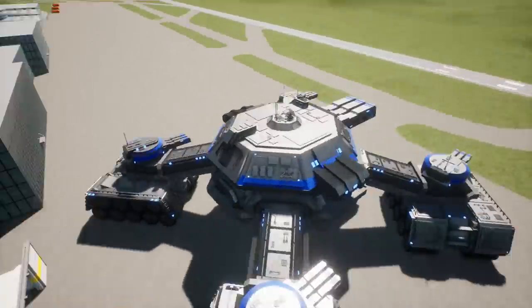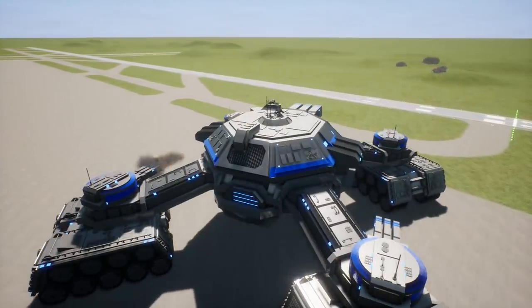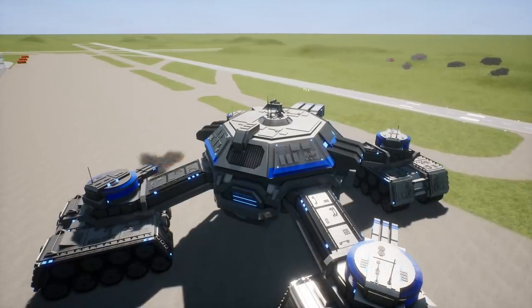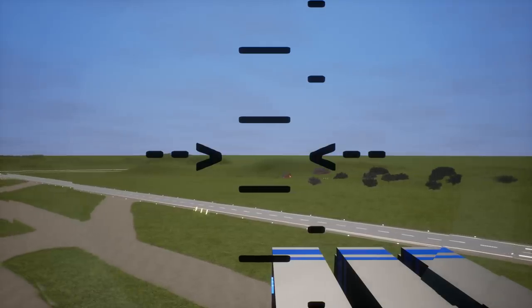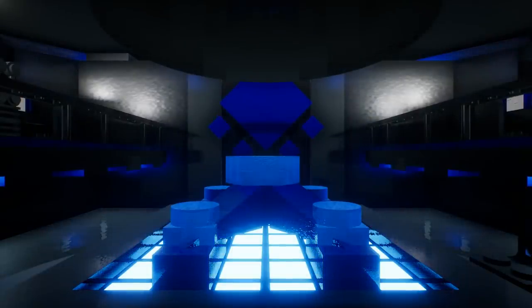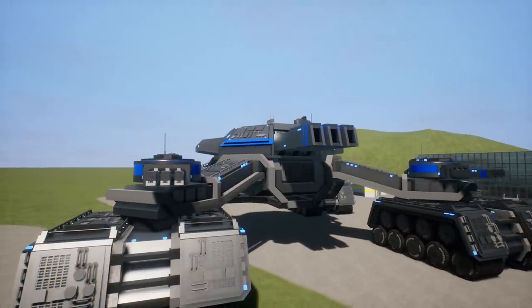This is probably going to be laggy. Dude, that is... Oh, look at the cannons on that. So, you just hold it down. It's a continuous fire. Everything lights up. Hold on, what are the cameras like? Okay, so that's your main camera. There's the cockpit. This is probably one of the most ridiculous things I've seen in Brick Rigs.